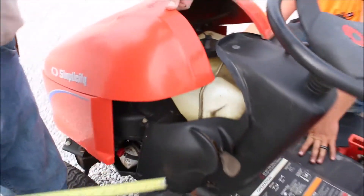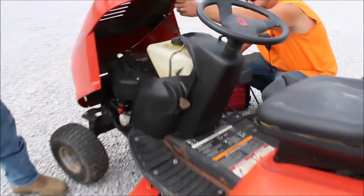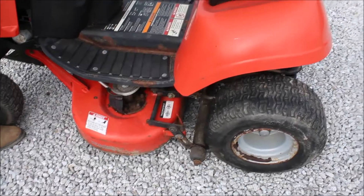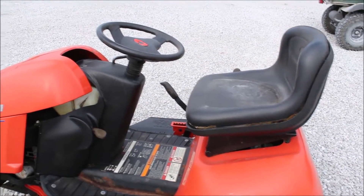This machine turns over and that is all we've done with it. We're going to turn it over with a starter. There's not even any fuel in it. I don't have a mechanic. The hood needs one bolt in it. It's absolutely as is, but the engine does turn over.